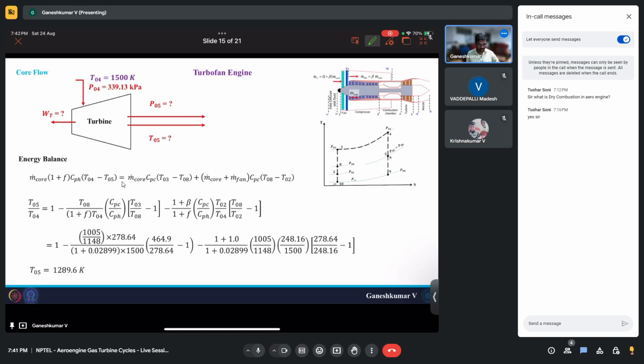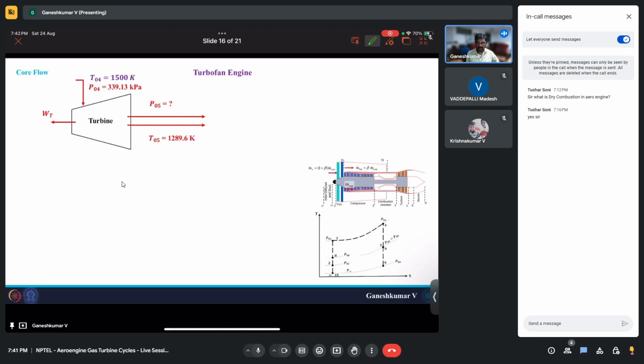That's it. And next, we also need to find how much the pressure has reduced, and for that we are going to again use the same relation, since it's an isentropic process. If you do that, your reduction in pressure would be 199.82 kilopascal, which is like 1.99 bar, 2 bar. So from 3.39 bar it reduced to 2 bar.